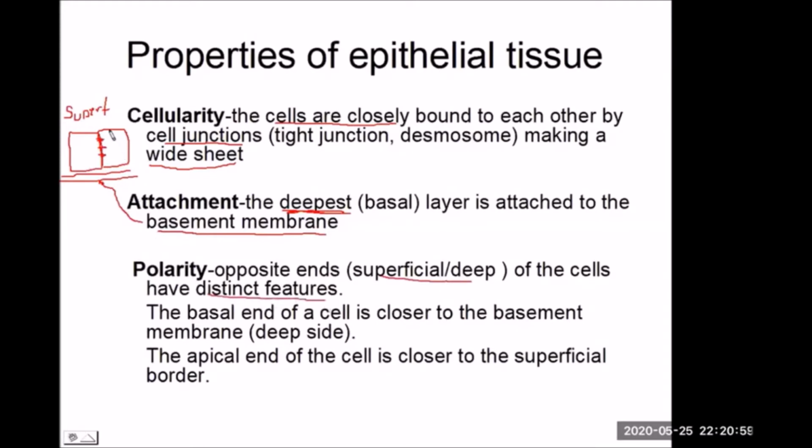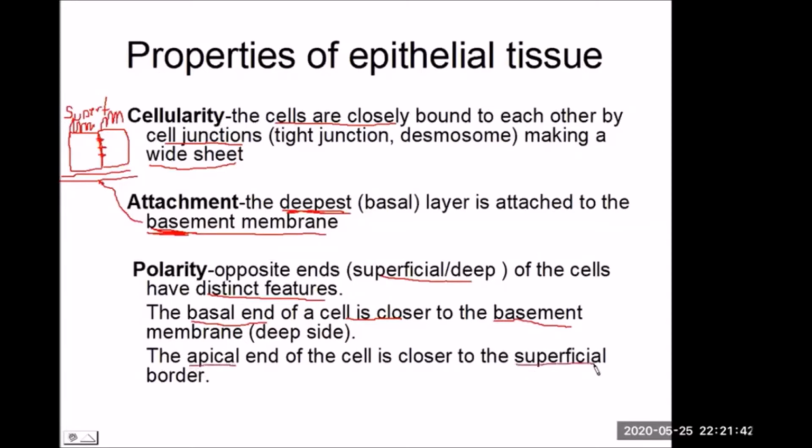So we can still expand upon this sketch here. On the superficial side, we could draw in, for example, some microvilli or some cilia. Certain organelles may be found closer to the surface or deeper, and one example is already here. The basement membrane is only ever found towards the deeper end, and we're just describing that here. So the basal end, the deeper side of the cell, that's the only location where we find the basement membrane, whereas the apical or superficial, these are just synonymous terms.